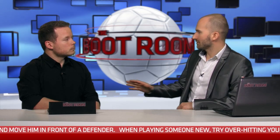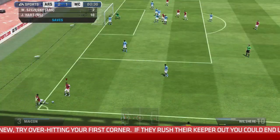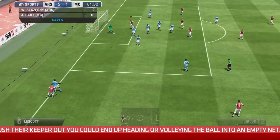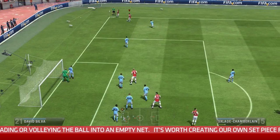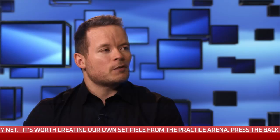Do you ever play corners along the ground, passing it short or bringing a second man in? Sometimes I'll bring a second man in for a couple of reasons. Sometimes I'll want to keep the ball and play it into the box — maybe take the marker on, dribble, and make something happen that way. Or if it's late in the game and I'm winning, I'll pass to him just to keep possession. What I don't want to do is whip the ball into the box, have the keeper claim it and hit me on a fast counter while all my players are pushed up. It's a good way to retain possession if you're one-nil up with seconds to go.